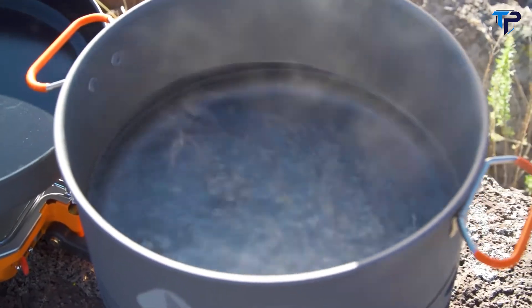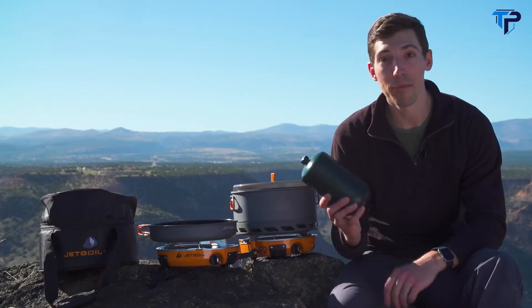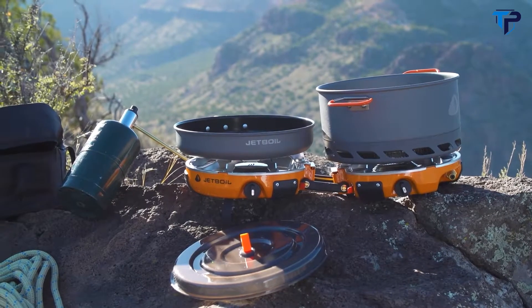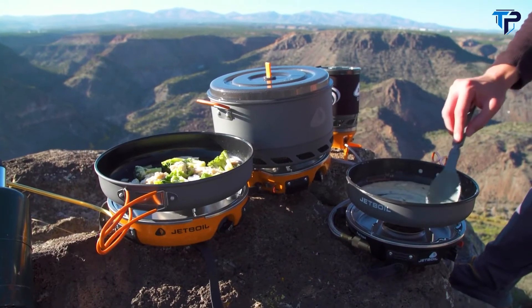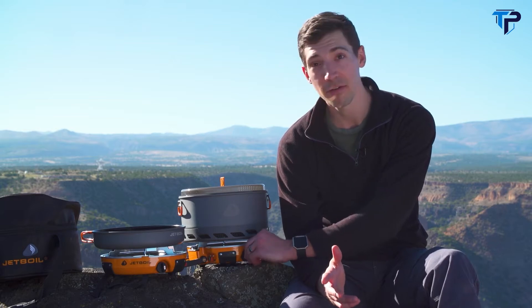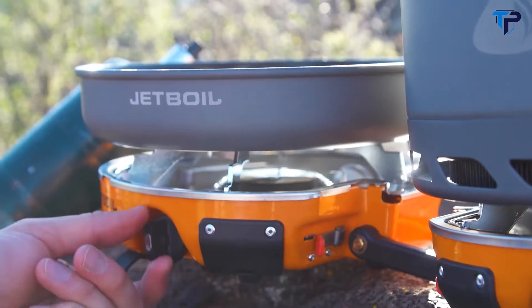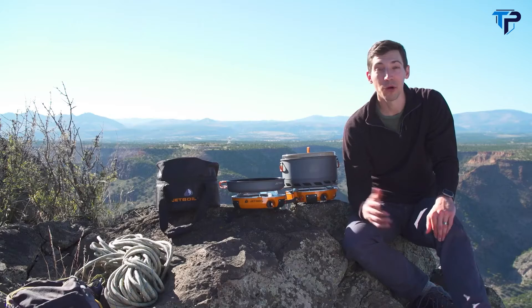It's also incredibly efficient — one one-pound propane bottle will let you boil 48 liters of water. On top of that, it has Jetboil's unbeatable simmer control thanks to their patented regulator valve technology. Most stoves go from closed to fully wide open with just one turn of the valve, but with Jetboil you get four full turns — almost infinite fuel flow adjustability and consistent heat output from a light simmer all the way to a rolling boil. So you can cook perfectly golden brown french toast for breakfast and then rapidly boil water for fettuccine at night.